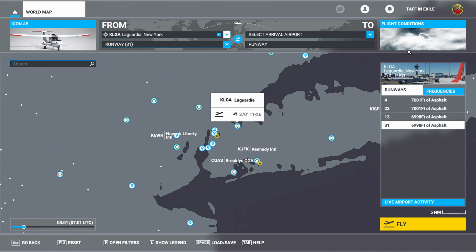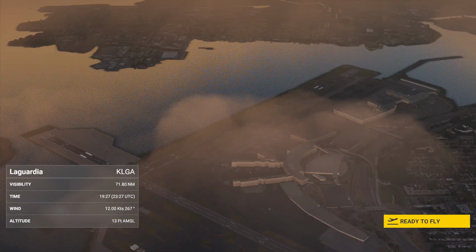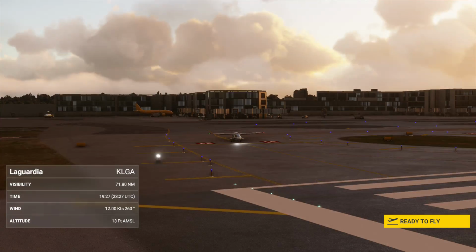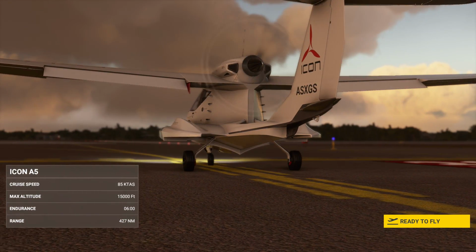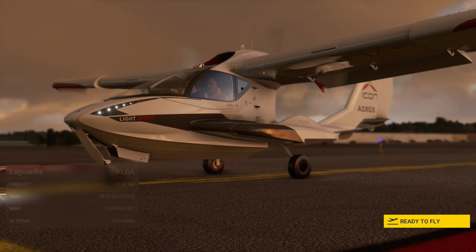Perfect. You can set your flight conditions. We've got clear skies. Tower, Icon Alpha Sierra X-Ray Golf Sierra ready for straight out departure at runway 31. Icon Alpha Sierra X-Ray Golf Sierra cleared for takeoff runway 31, straight out departure approved. Cleared for takeoff runway 31, Icon X-Ray Golf Sierra.